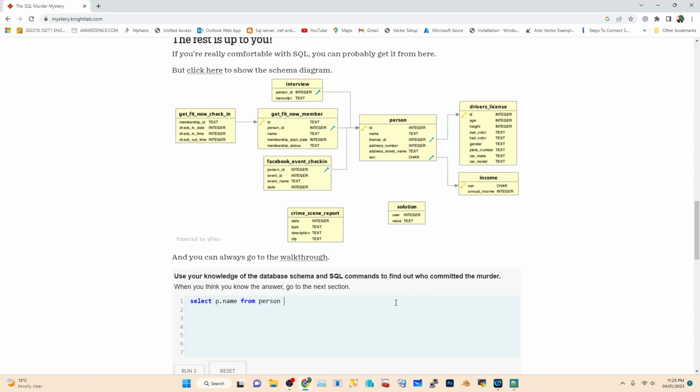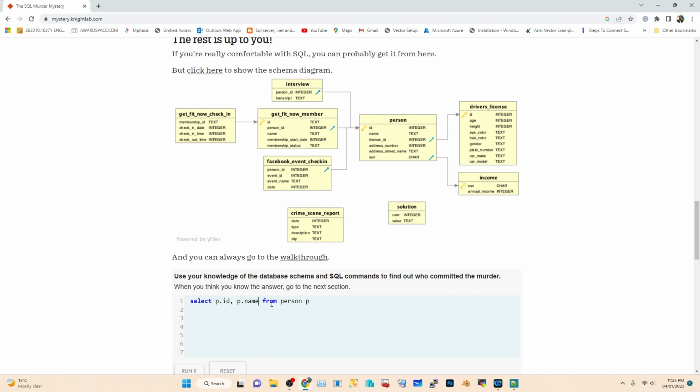We have to do a lot of joins, from person, and we have to define person as p. Okay, so we need person information here. We need name. Let me add also ID, P dot ID, comma.